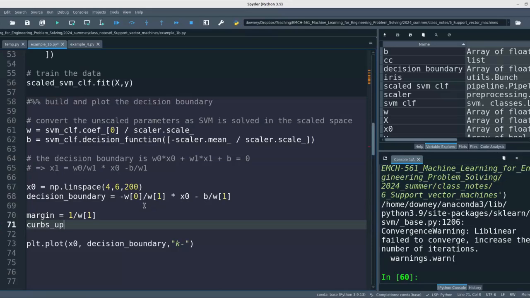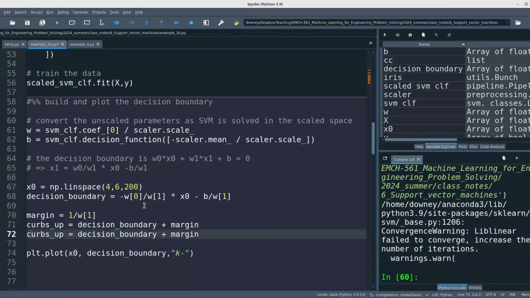And curbs underscore up is equal to decision underscore boundary plus margin. And curbs down is equal to decision boundary minus our margin.